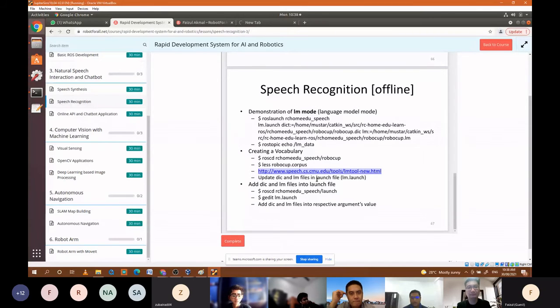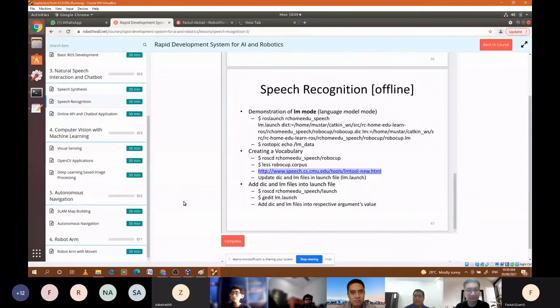So that's all for this speech recognition. Do you have any comment or any question? Regarding this one, we just need to upload our corpus to the LM tool. Correct. And then it will give out a dictionary and LM file. So we can either replace our current dictionary and LM file, or we can direct our program to that dictionary.